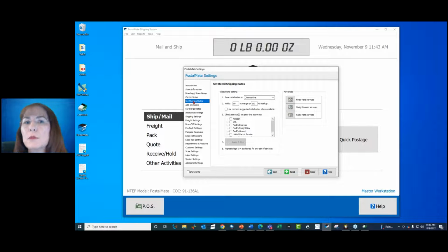That would be the time to play with your rates, because if you don't like what you did, you can restore the backup from when you started. Now, you can't go a whole day and do that, because then you'd lose that whole day's data, right? So PostalMate always writes on top of itself. And so this is where you're going to set your rates.